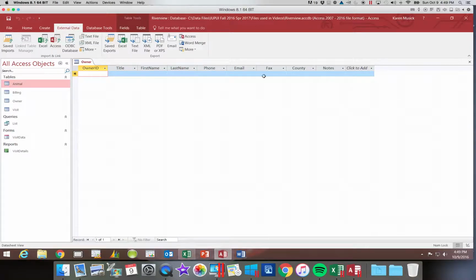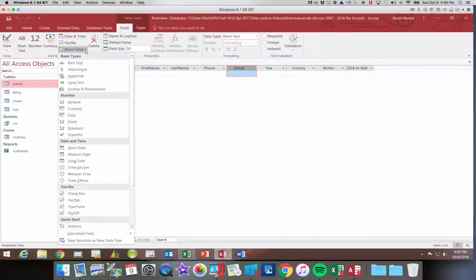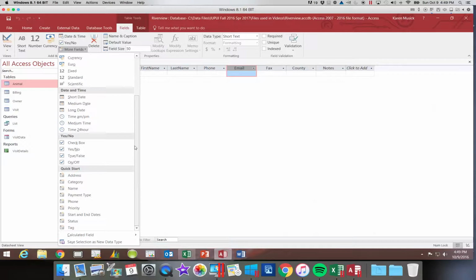So you'll notice we're missing an address. So we are going to click on email. We're going to go over to our Fields tab, and under the Add and Delete group, choose More Fields. All the way down at the bottom, you're going to find these Quick Starts.